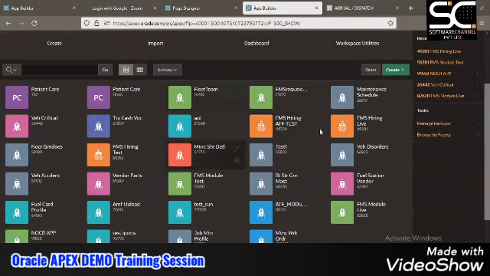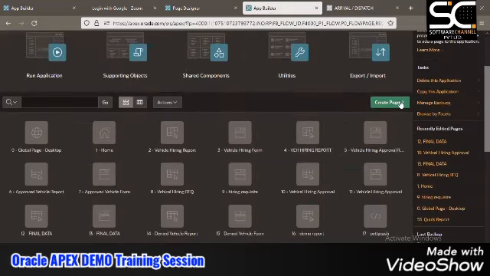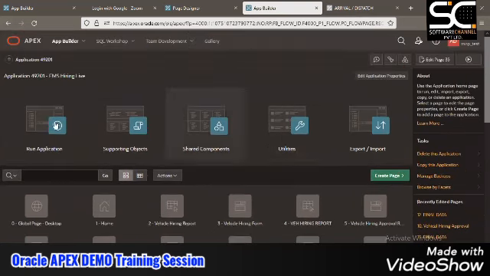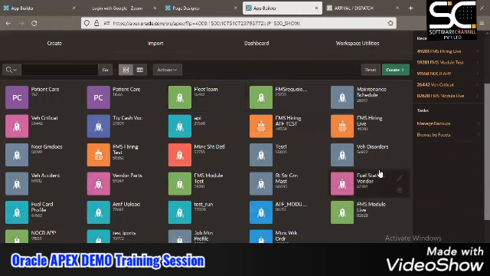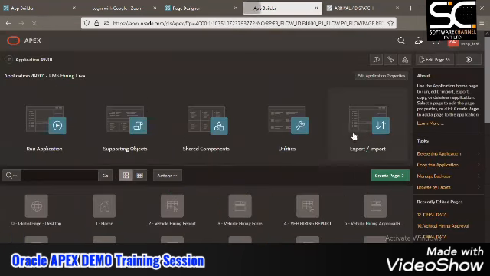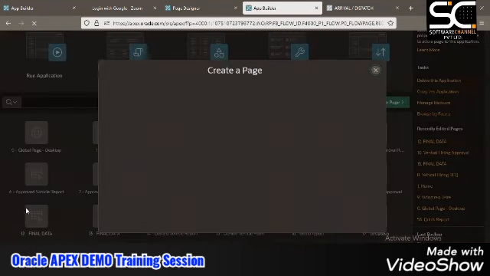So Oracle Apex gives us easy access for master detail from here. If you go into the App Builder, and if you have made an application, or if it is only a single page application, click on that application and click on Create Page.